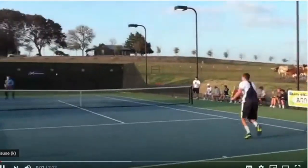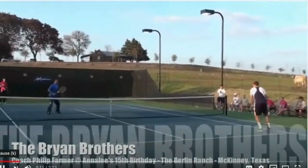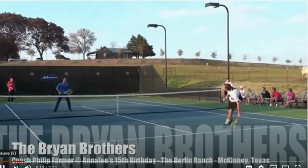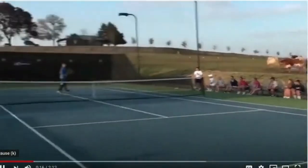What I want you to understand is that the pros have been taught by their coach and through match experience what the winning shots are on a doubles court — as far as geometry, court positioning, and being able to expose their opponent's weaknesses. But once this strategy is learned, what the pros do is they hit the practice court and practice these doubles specialty shots over and over again so that it starts to happen on autopilot. That is the secret.